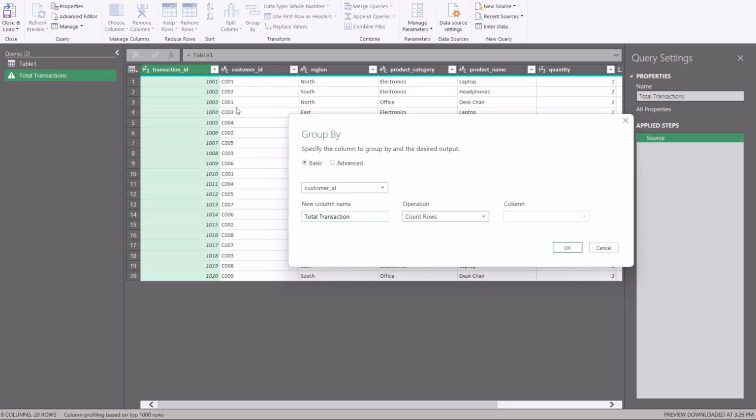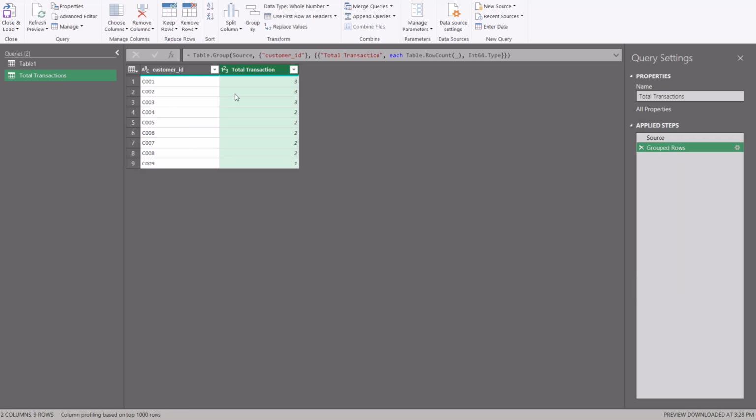So this data set here that you see here, it's just an individual table. It shows all the transactions that occurred by customer ID. And so we don't have to do anything with this column over here. We just want to perform an operation on it, just count the rows that is associated per unique customer ID. So let's click OK. So now we get this smaller table, an individual table with unique customer IDs, and the total number of transactions per customer ID.